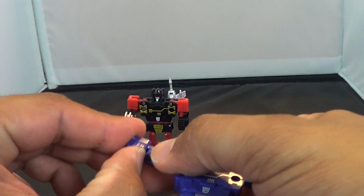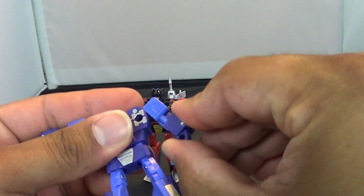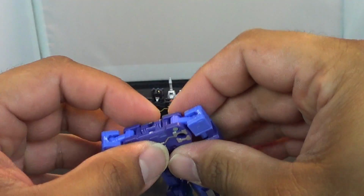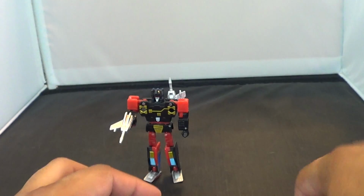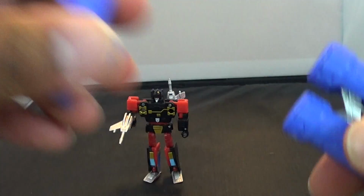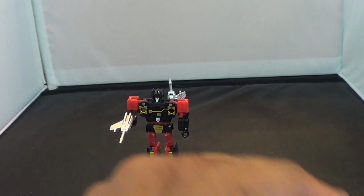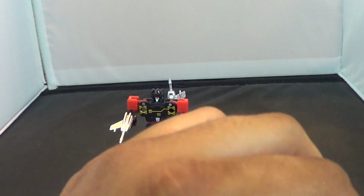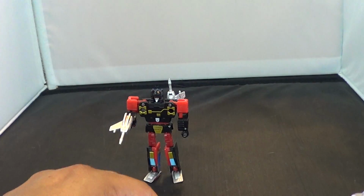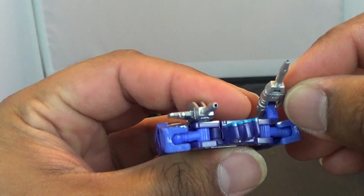I love that. Go ahead and take his hands, bring them down, and of course bring the head up. And there you have Rumble, and he has his pile drivers as well. Same ones here, just do the same thing. And all we're going to do with him is take his guns out. We're going to set these to the side because they're going to come into play in just a second. Peg those into his back.